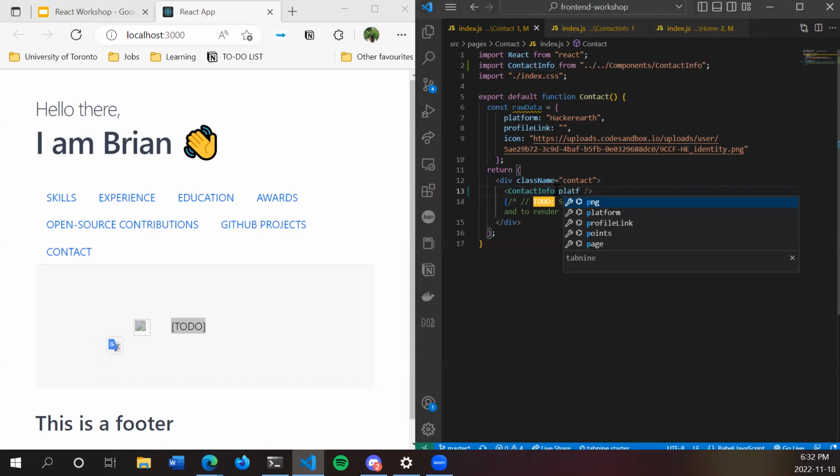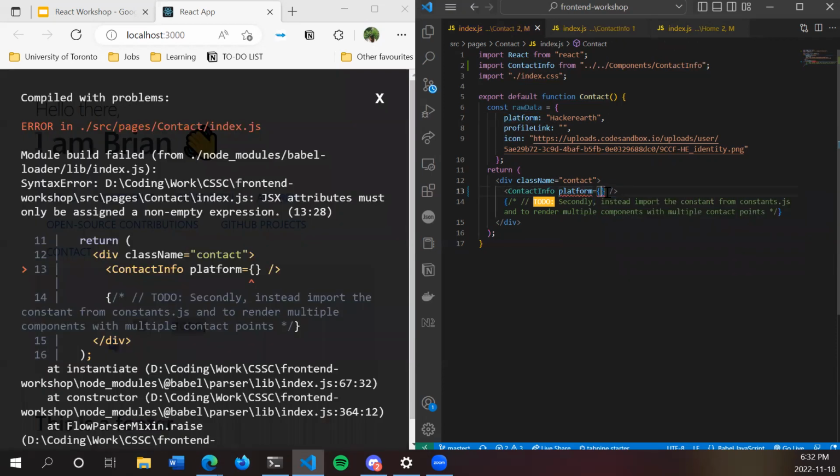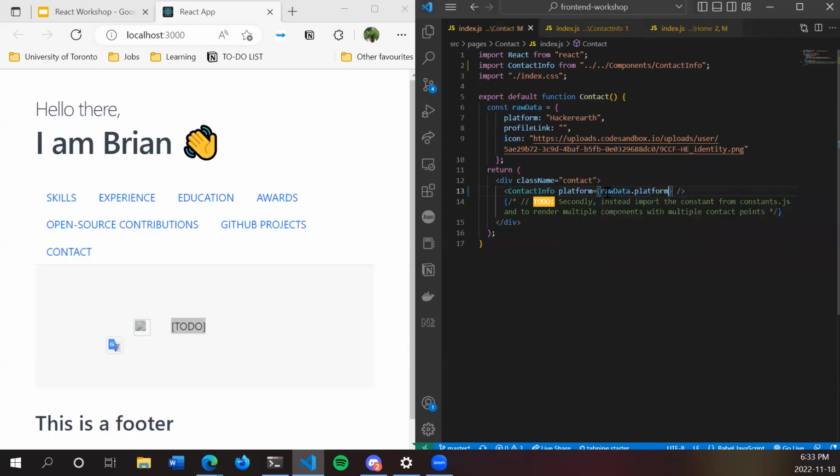So platform. The props value platform will have the value equal to the raw data platform, data.platform. This is one way you can pass each single value in this object.